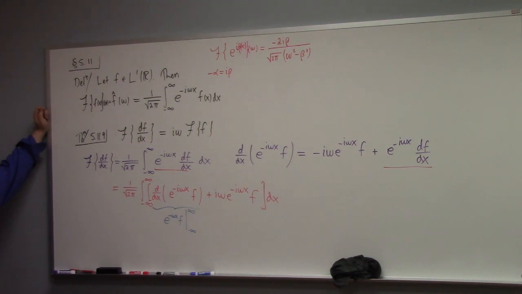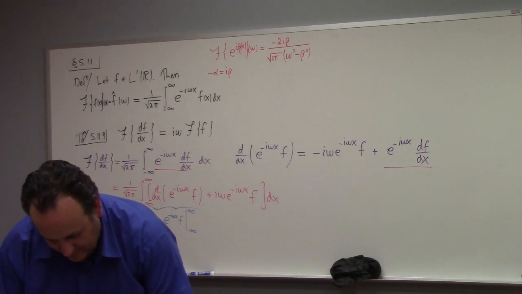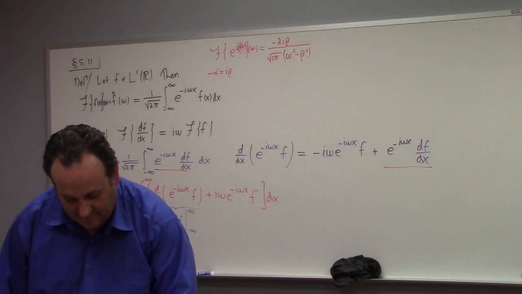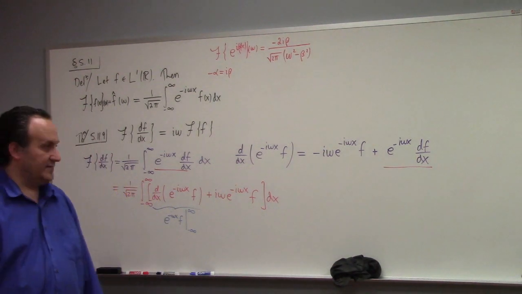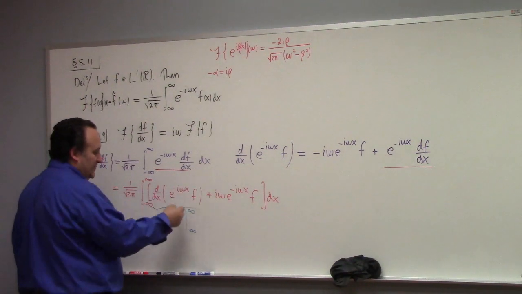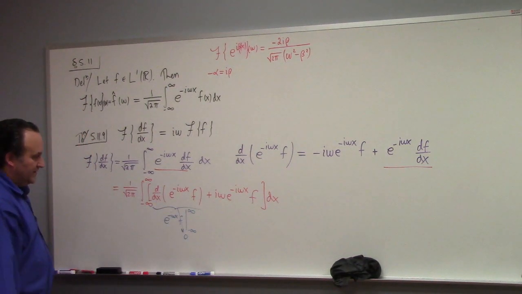If f was unbounded as x went to minus or plus infinity, then it wouldn't fit the bill. It would not be able to meet the conditions of this theorem, namely that f and f prime are in L1 of R. And also, it explicitly says there the limit as the absolute value of x goes to infinity of f of x equals 0. So there it is, this goes to 0. Part of the hypothesis, yeah. Essentially it's built into the theorem, right? This goes to 0 at both of those extremes.